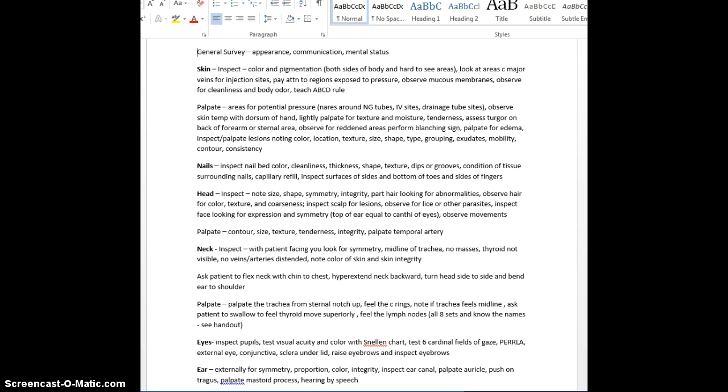Any widespread color change, also for pallor, erythema, cyanosis, or jaundice, should be noted. In darker skinned people, you have to remember that the amount of normal pigment may mask color changes, so the best places to observe for color changes in darker skinned people are the lips and the nail beds. You also can use the areas with the least amount of pigmentation, which are under the tongue, the buccal mucosa, and the palpebral conjunctiva and the sclera.